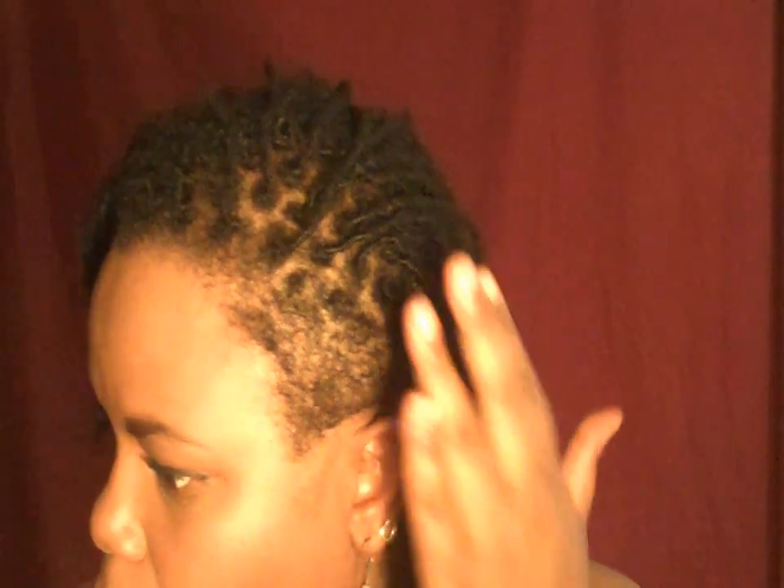I put the one inch guard on it because, like I said, I had barbering 10 years ago but I have not even touched the clippers since. So I put the one inch guard on it and got it down low enough to where I can deal with it. And then I took the guard off and just lined up the edges. Like I said, it's not perfect — I'm going to go to the barber sometime this week and let him fix it up, the lines and all that stuff. And then, of course, I'll come back and show you guys.